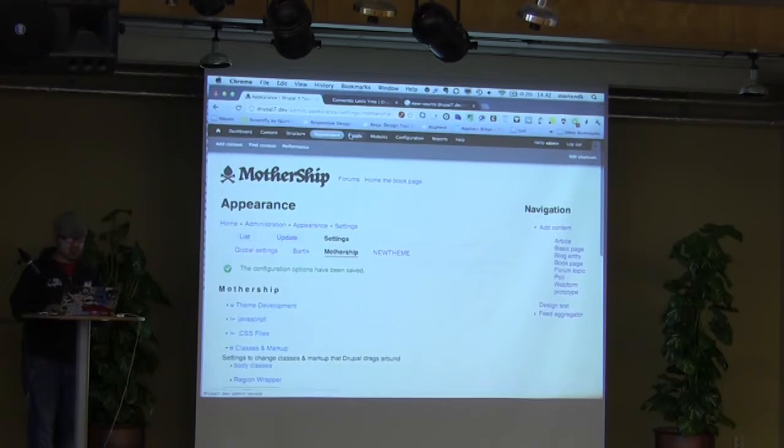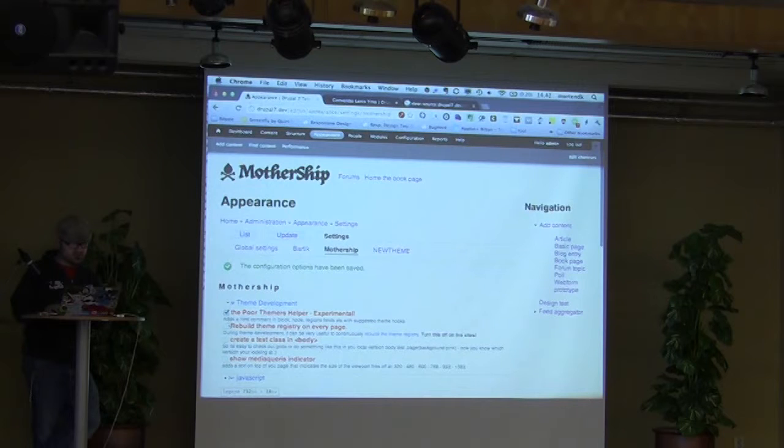So this is kind of the basic ideas. The next thing is let's look at some of these helper tools that I talked about. Let's just fire up all of them.